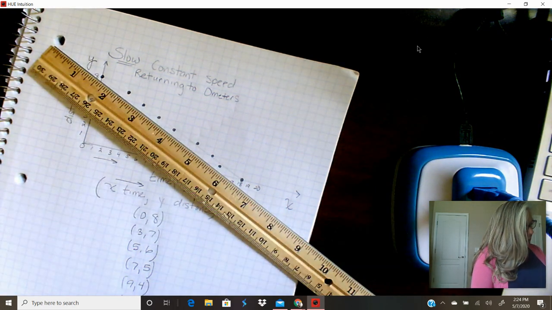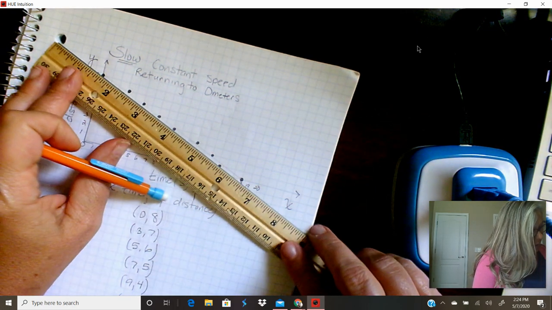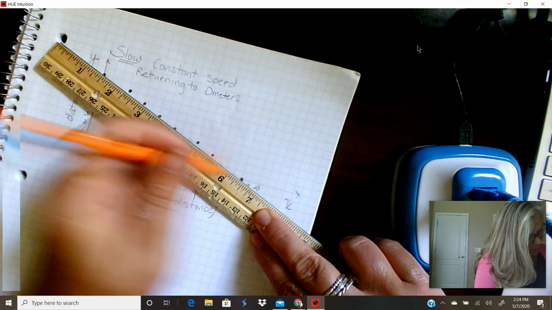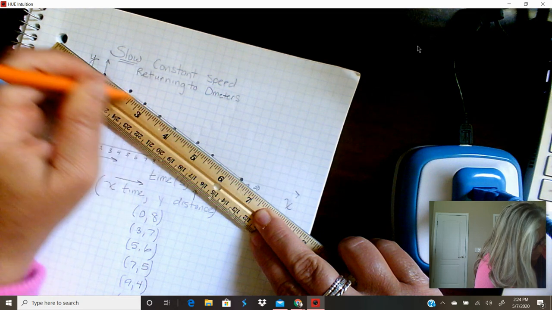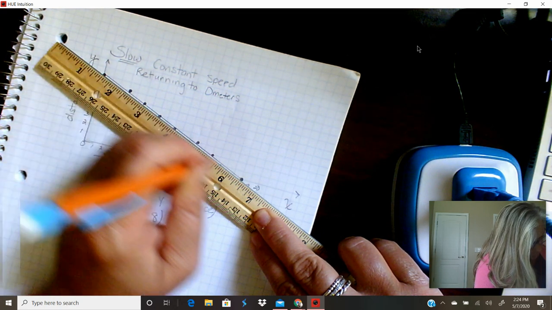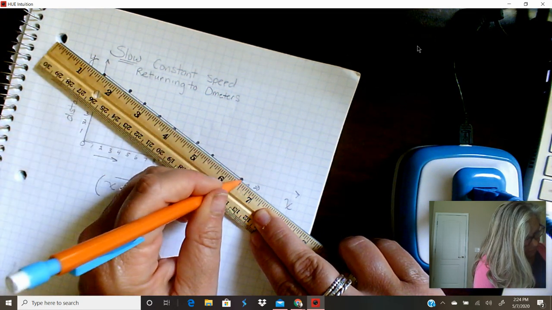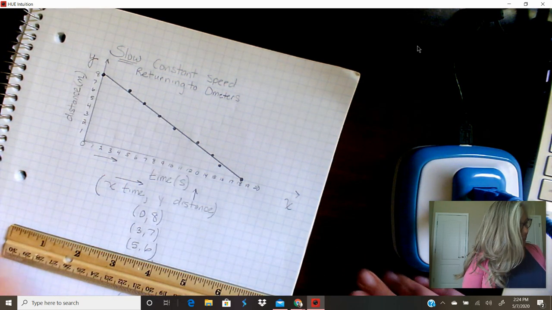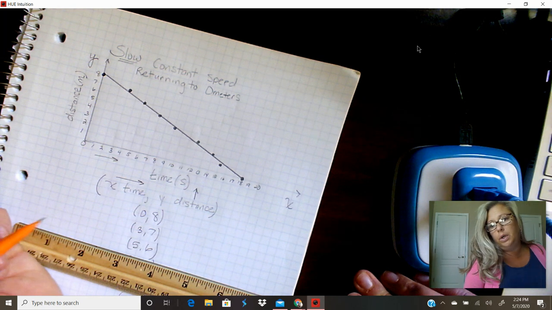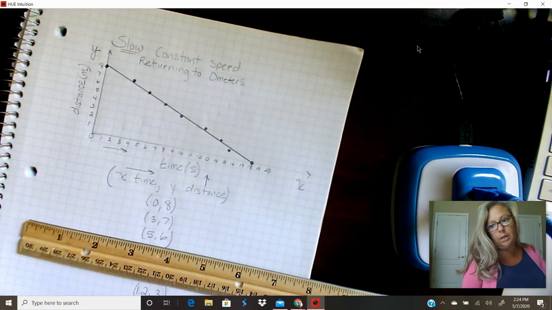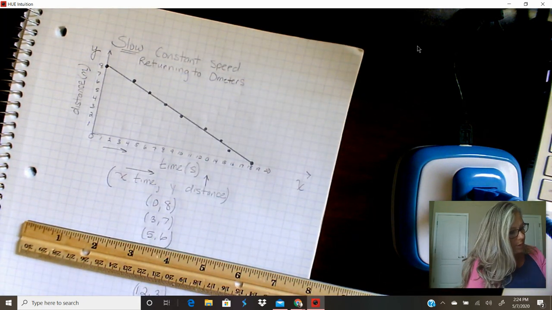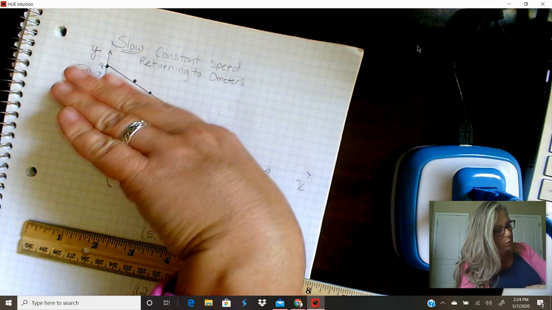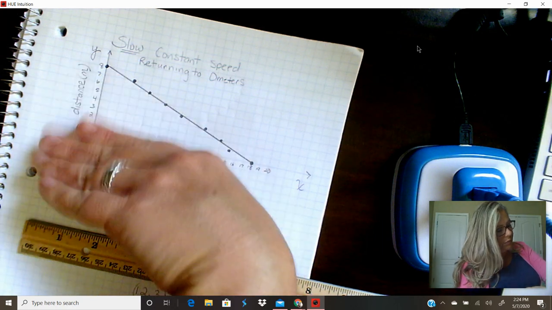Do you see how the slope of the diagonal turned out? I'm asking you while I make another line for it: is this diagonal a very steep diagonal, or is it kind of a flat diagonal? Remember, it took 18 seconds to do this walk, and we were only going 8 meters. You could do that in hardly any time at all, especially if you were running. So I see that the slant isn't too steep. Now, it's not as flat as it could be.